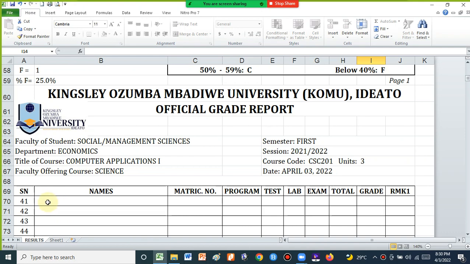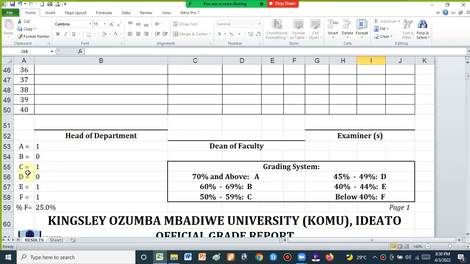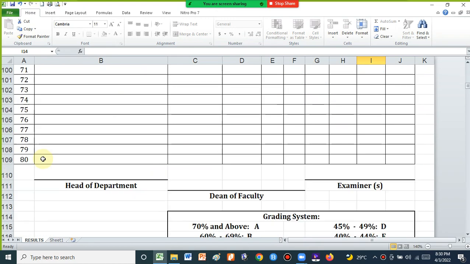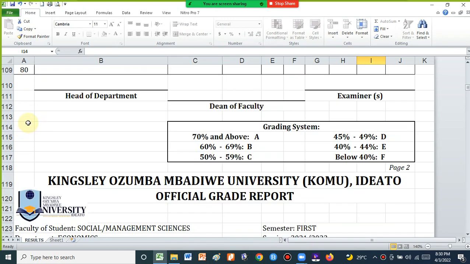Immediately you enter the results of the 41 students, then this result summary will be removed from page 1, and it will now begin to display on page 2. So wherever you see the result summary, it means that that is the last page that has entries.